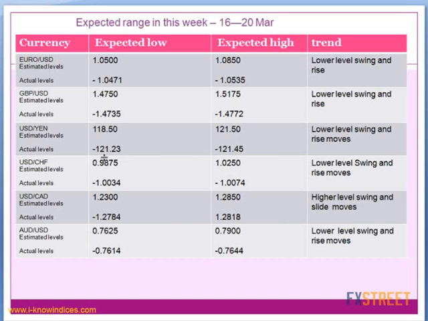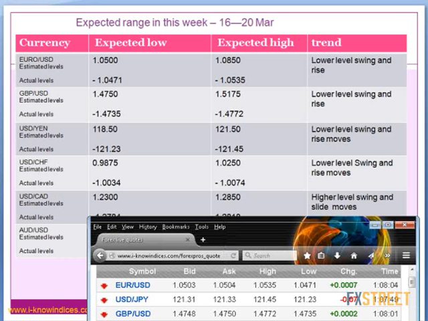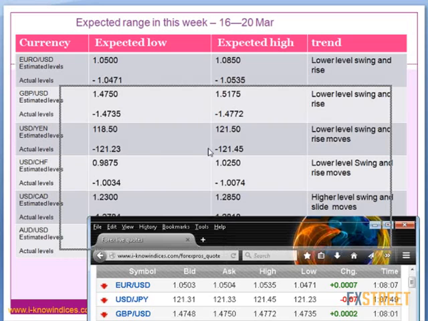So when you look into the live market quote page, we find that Euro and GBP are showing positive net change. USD yen is showing negative net change as a USD weakening move. And CHF is showing a 16 pips positive net change when Euro is also showing positive net change, which is a contrarian move in order to gain the levels in the case of Euro CHF. You find the Canadian dollar and Australian dollar are also showing positive net change as a contrarian move.